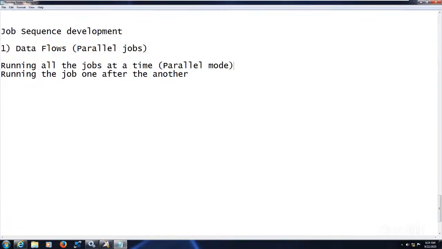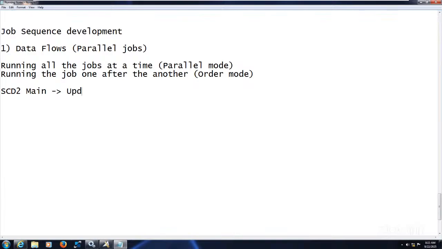Running one after another means whenever there is data dependency, for example, the first job's output will be the input for the second job. In that case we are going to develop the job sequence in order mode. Order mode in the sense data depends. For example, in the previous session, SCD type 2, the main job has to run. Once it's completed, it gives two outputs: update records and insert records.